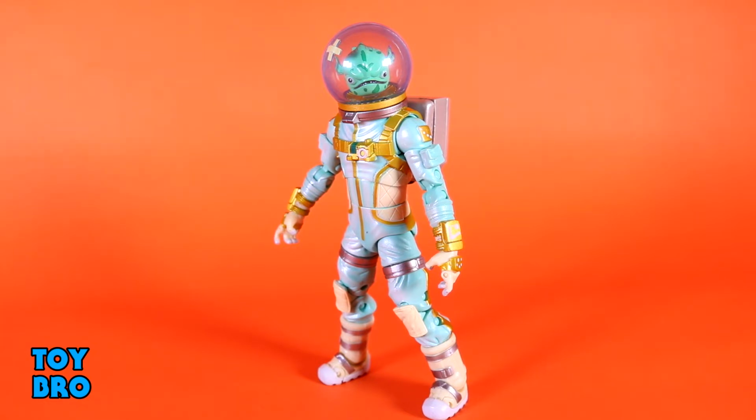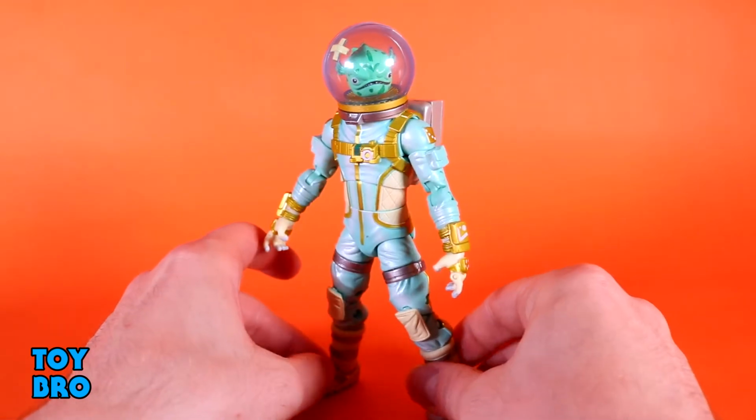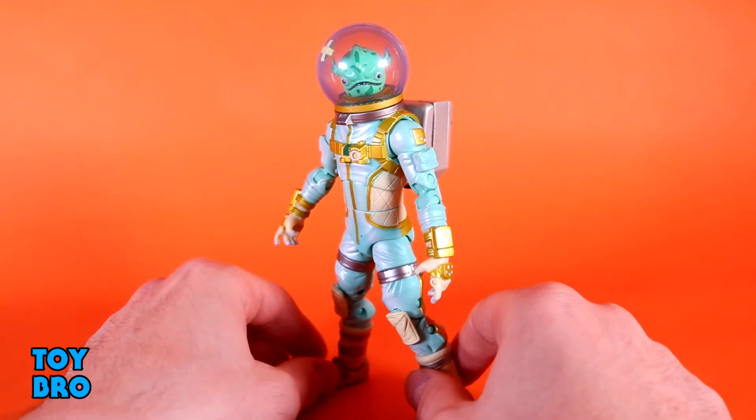deal about them either. So this guy is an astronaut, as far as I can tell, but he is a fish that sits atop an astronaut body or something like that. And then you've got a fishbowl, which, I don't know, the design on its own was enough to draw me in, so here we are. So let's take a look and see how this guy moves around. I don't have a great deal of experience with the Jazwares Fortnite line yet.